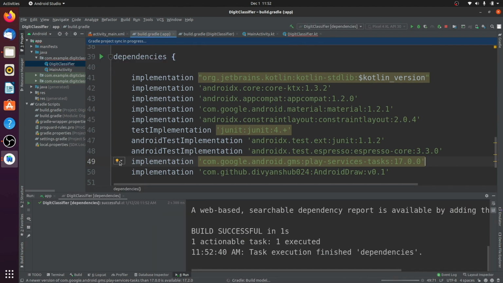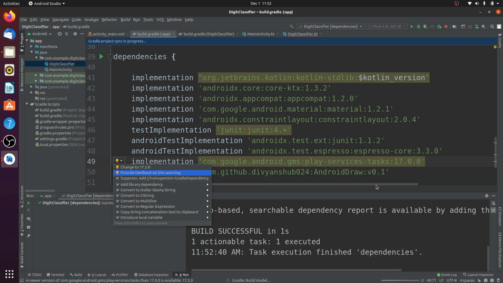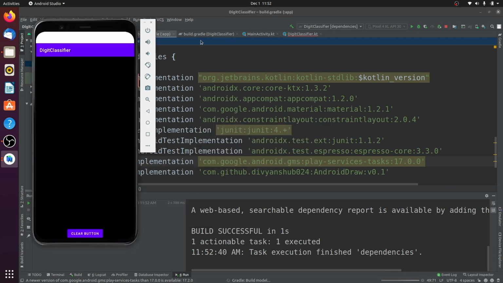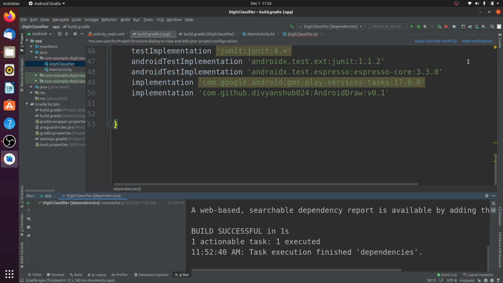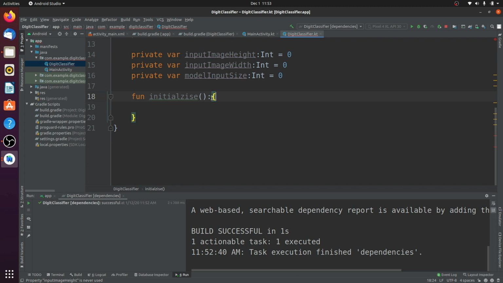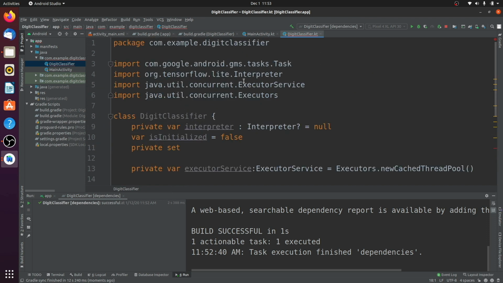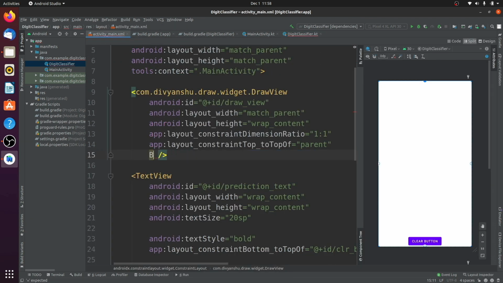So it said it is successful. So I think it's gonna work. Yeah, you can see, like I mentioned earlier, I messed up with the constraints there. So let's fix those constraints. Let's add task here. This is going to be helpful when I'm running a worker in another thread.